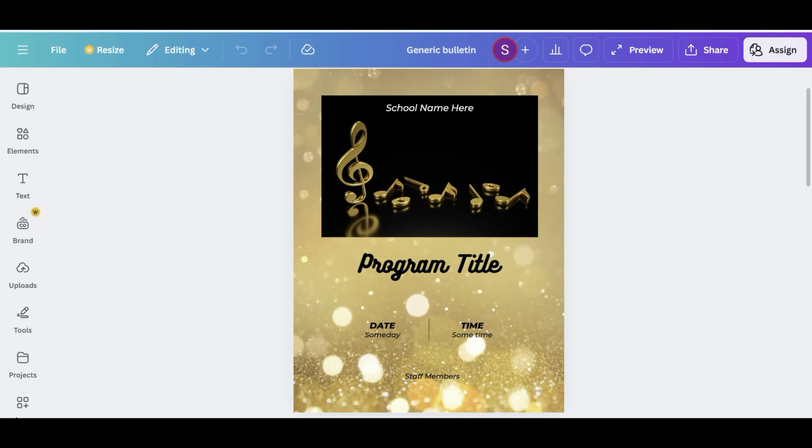I was going to show this to you on my screen at school, and I went through the editing process and discovered that it was too many things to blur out. So I went ahead and made a generic bulletin for you to see. I don't do the physical paper bulletins anymore. I do these digital bulletins, and where I do it is on Canva, which you can have a free account on. And here's a generic one just right up here.